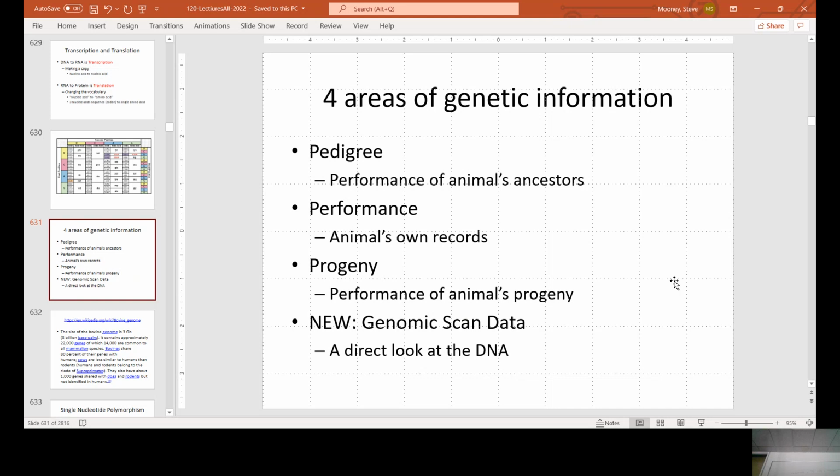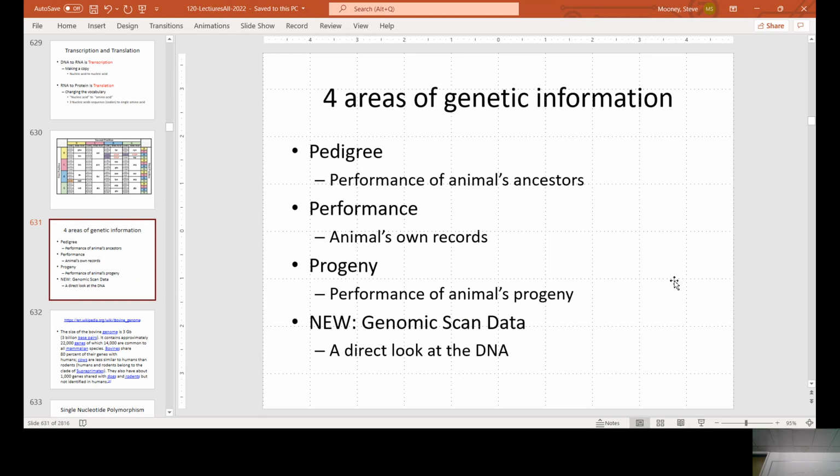So in those first 3 instances, we're focusing on the phenotype. And then through mathematics, we can say, okay, all those ancestors have this in common, therefore this animal probably has it as well. We're going to say that's a genetic component. What we're taking is working with pedigrees, working performance of the animal, working with the progeny of that animal, taking our phenotypes, and then mathematically with large numbers of animals, inferring what the genotype is.